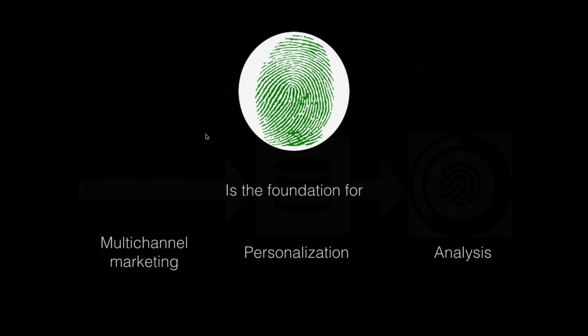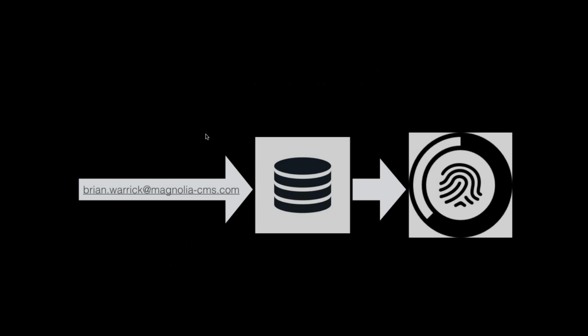Once we have this unique identifier, we open the possibilities for targeting and understanding our visitor preferences, their buying behaviors, etc. We can also provide a consistent message across all channels and collect data for analysis, and of course personalize all of our content based on that user information. So with our Watson Marketing connector, we can collect visitor information. We use some existing campaign forms from Watson, so we just redisplay those in the site's unique style. And we can also use this information for authenticating the user and accessing their profile.